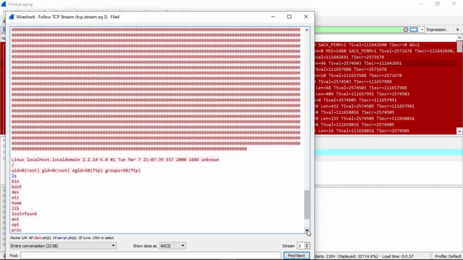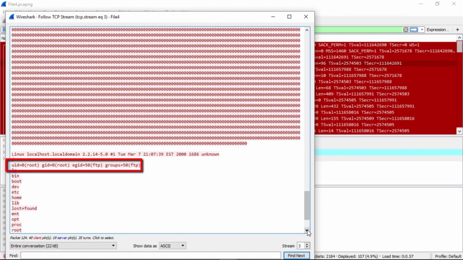As I get down here, I've got a response. And it's a Linux localhost, local domain. As you start looking down there, you see right here, UID equals 0. What we have is, this shows us that a shell was returned to the attacker, and not only a shell, but root level access as well. That's indicated here in the UID equals 0. This machine has been compromised. And in this stream, they stopped once the compromise was successful, as indicated here in red.